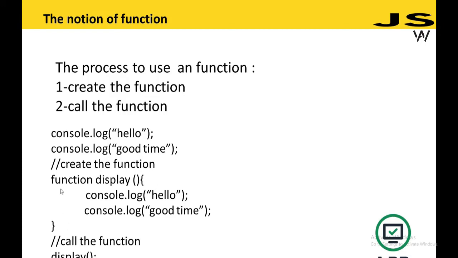So I create the function. The way we can create a function, we type the word function, and here we give the name. I give it, for example, display. Okay, and here we type parentheses. We will talk about arguments of functions in the coming video. And here we put inside the scope the code that we want to execute. And after, don't forget to call the function. Okay, we call it like that. We have this display and we call it like display. So I will show you very quickly an example.